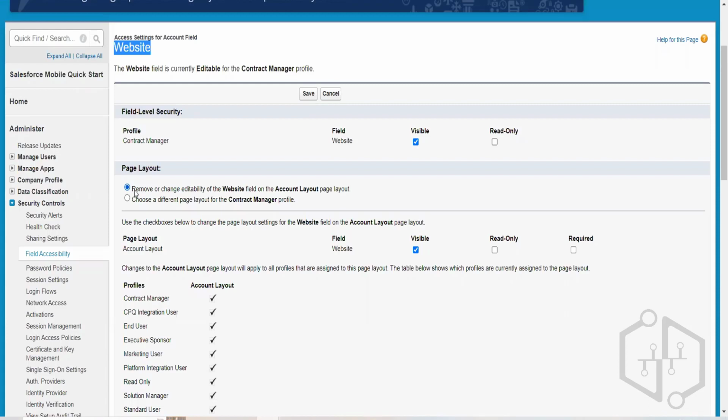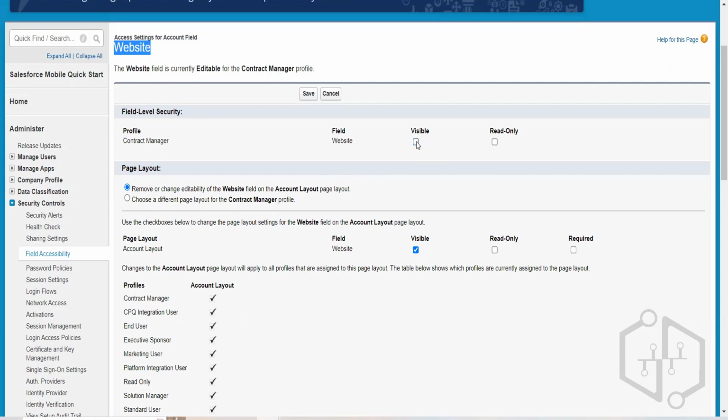Now what is my scenario? I want to hide this field. I want this field to not be visible for the contract manager. To make sure whether this is visible or not, just click on visible, that is checked.